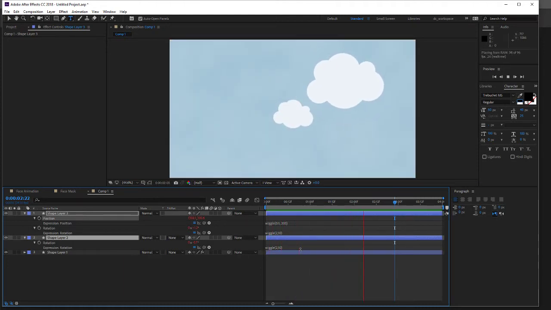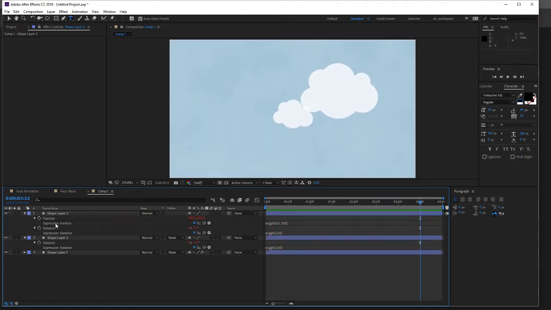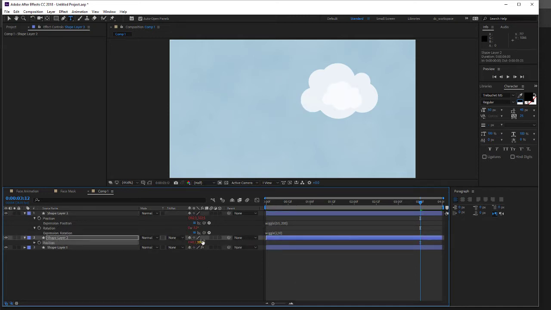Now I just have these little floaty clouds, and I'm going to copy that expression and paste it there. I don't even have any keyframes. Look at all this motion that I'm getting with no keyframes. So now these things are going to appear as if they're just floating around the screen, doing what they do, which is cool.